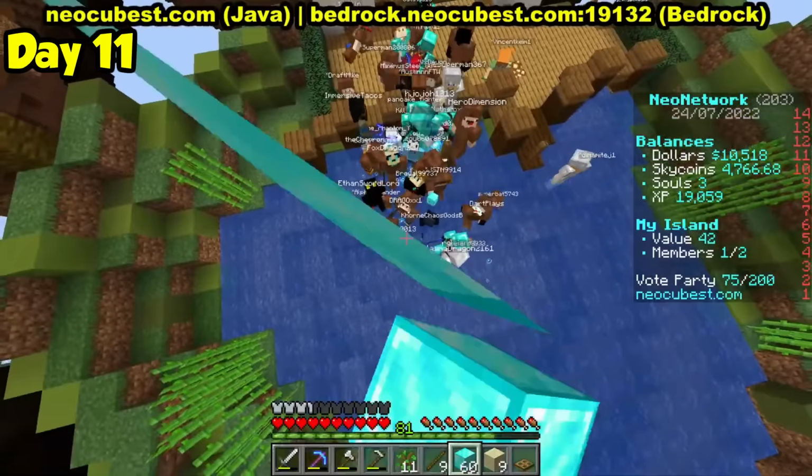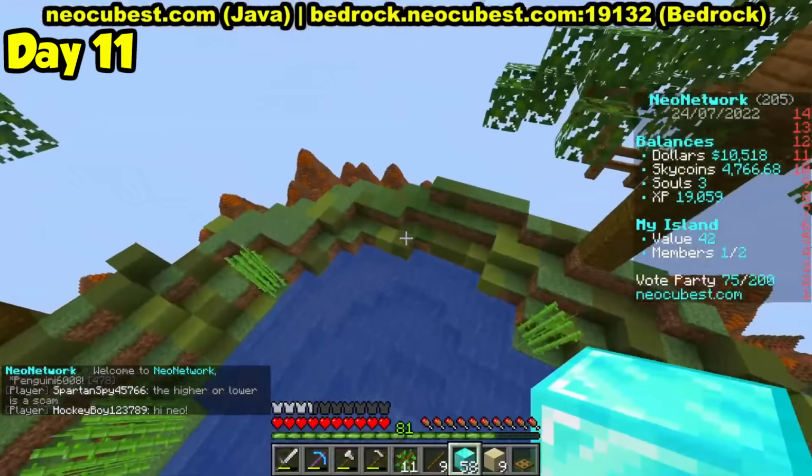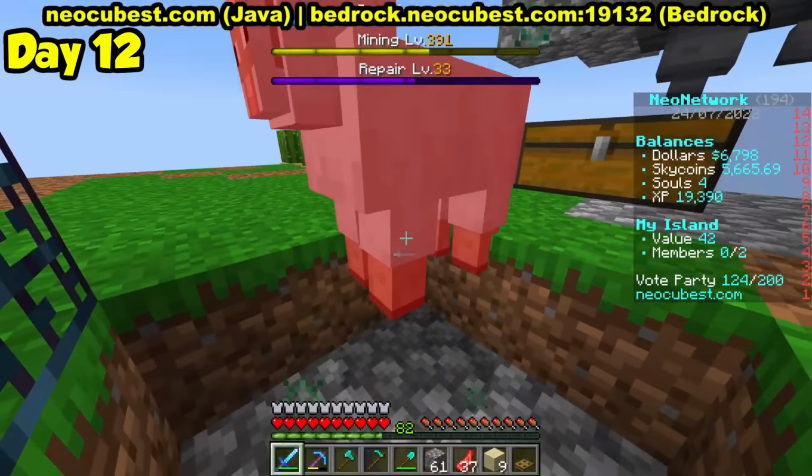And then I decided to host a little bit of a drop party. Now, when there's this many people, drop parties are a little bit difficult, but we made it work, and a bunch of people got diamond blocks so they could sell them and hopefully get a little bit richer. Now, if only I could give myself items. Nah. On day 12, I decided to show off my extremely fast clicking skills.